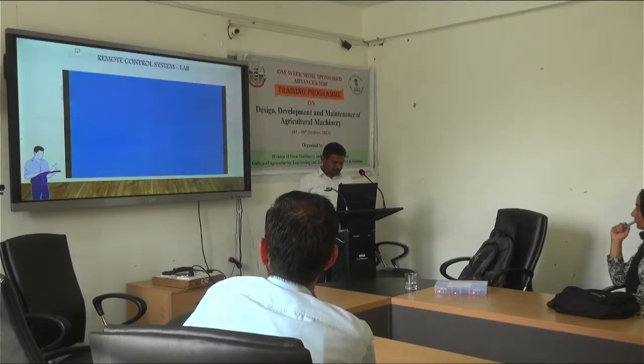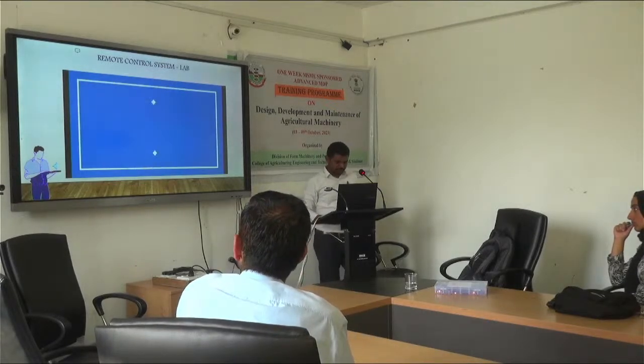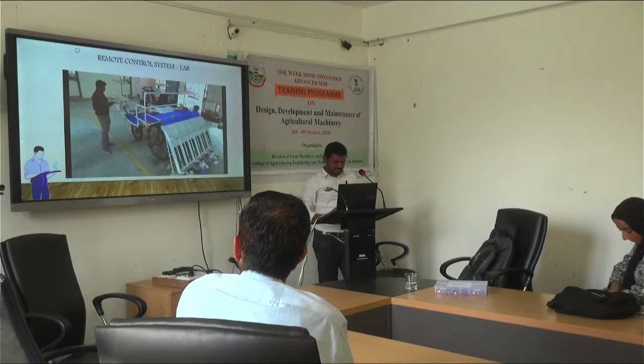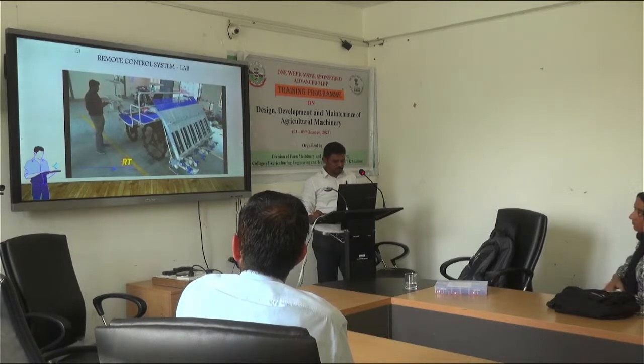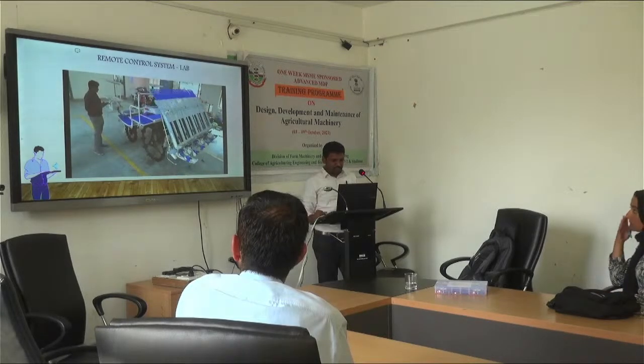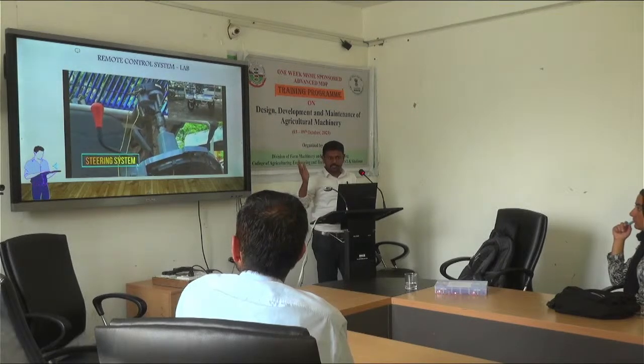Okay. So this is how initially we studied in the lab how it is working. Whatever I control, as I told, will be here and you will get this. So this is auto start. The vehicle will start from a distance of 100 meters. For example, the vehicle is in the field, you don't need to go to the field, just in your home you can start it and you can move the vehicle.